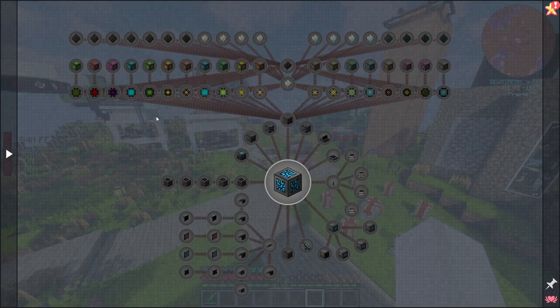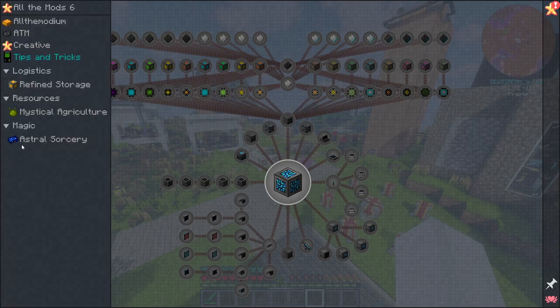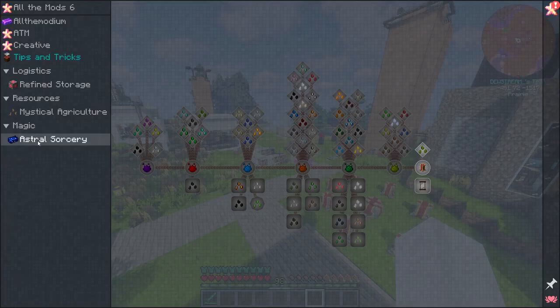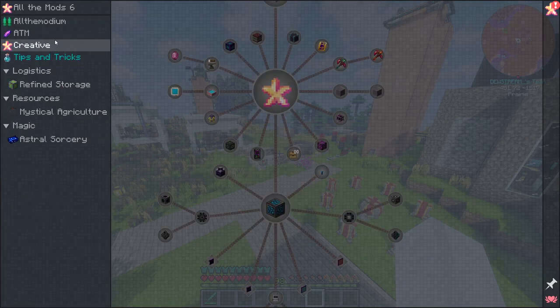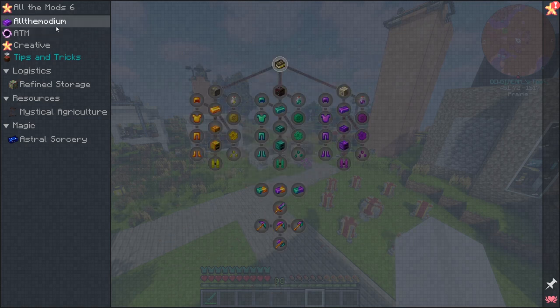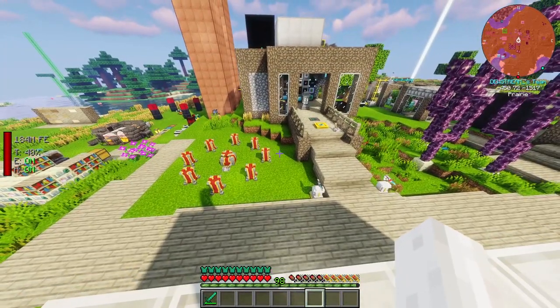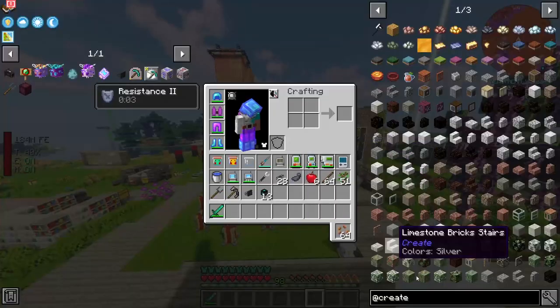Pretty much, they were all similar to this, where every single aspect of the mods was in here, but they also had information alongside the actual items themselves. So it was almost like a tutorial in a quest book. And Create was in there. So I was going to check out Create using that quest book, but sadly, I cannot find Create anymore. So we're just going to have to go off what I know, which is not a lot, but it's enough to get some cogs turning.